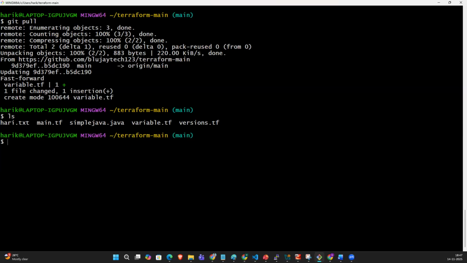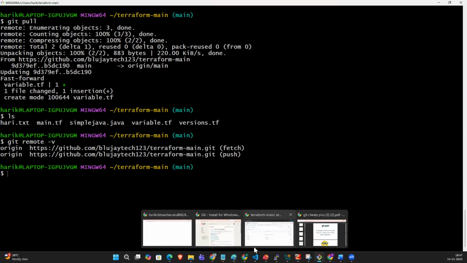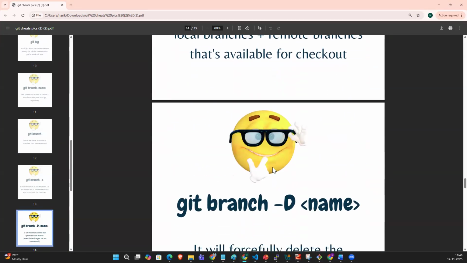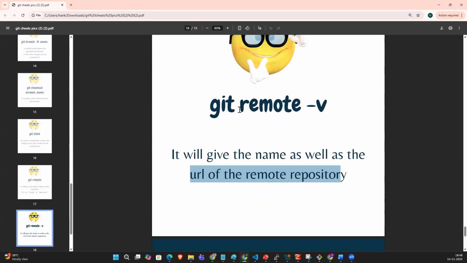The next one, git remote. What is this command, guys? Git remote hyphen v.